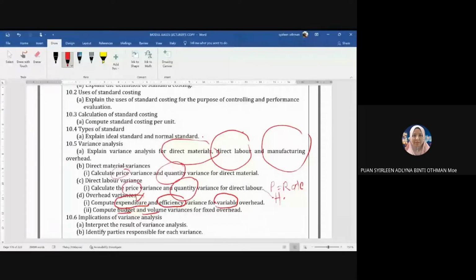Okay, untuk topik ni kita ada dua method untuk kira. I'm going to show you both methods. Okay, so tidak ada restriction which method that suits you, you akan guna. Sebab dalam soalan nanti dia tak akan cakap dengan kamu, it's not like topic 4. Kalau topic 4 dia akan bagi tahu you need to use mathematical equation method ataupun awak kena guna contribution margin method, tak. Untuk topic 10 ni kita ada dua method.